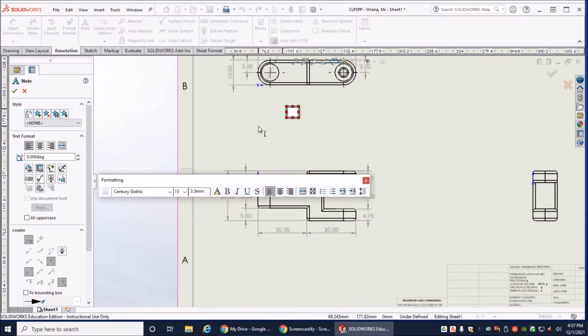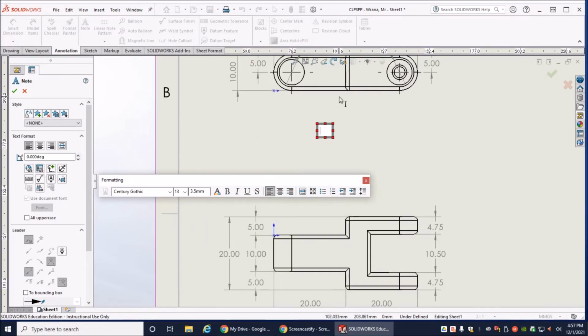You can move that anywhere you want to. You can zoom in and zoom out. And right here, since this is the top view, I'm going to type top view, capital T-O-P, capital V-I-E-W. And I need to make sure that we can see this more so than just this. We have to be able to have a much better visual. So I'm going to click and drag and highlight it. It has to be black in order to highlight. Come down here and do some formatting. I'm going to leave it as Century Gothic, which is the default. I'm going to change it from 13 to 24. And I'm going to underline it.